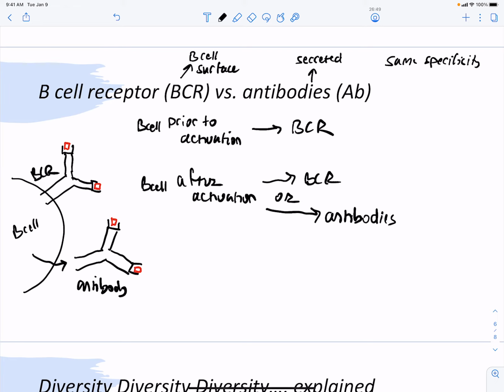Now, if the B cell becomes a plasma cell, this is only going to be antibodies. Plasma cells do not express B cell receptors. They are simply antibody making machines, and all they release are antibodies. And so in your messenger RNA, you have membrane embedding sequences that we didn't add. So just very quickly, we can add that.